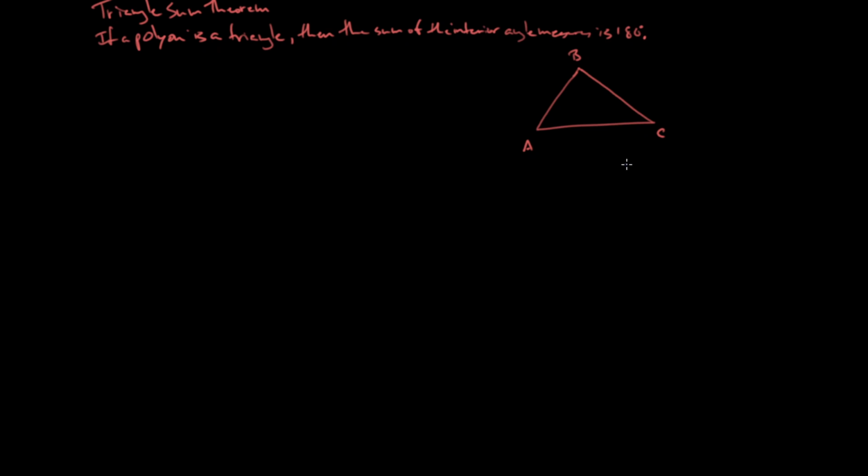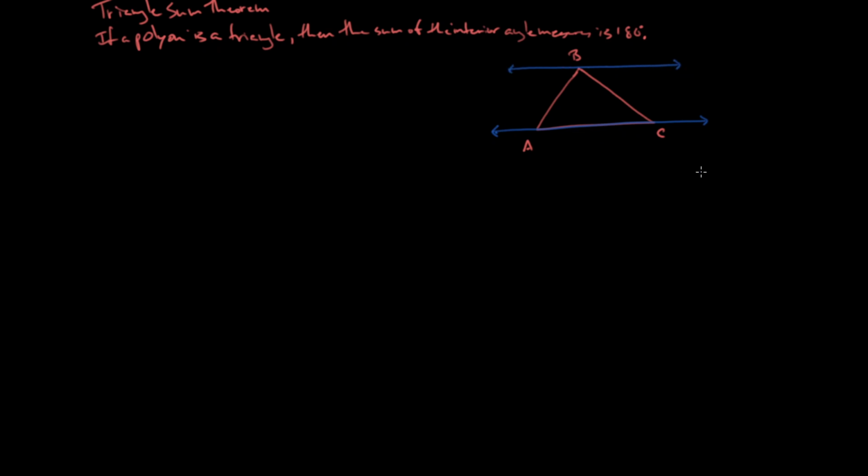So when I think about 180 degrees, what I think of is a line, a straight angle. So a straight angle, its measure is 180 degrees. And so I want to talk about that. And what we've been talking about a lot recently is parallel lines. And so if we can somehow combine the idea that straight angles have measures of 180 degrees with parallel lines, then we'd be probably pretty well off. So I'm going to focus on this bottom side of the triangle, and I'm going to construct a line that is parallel to it. So something like this.